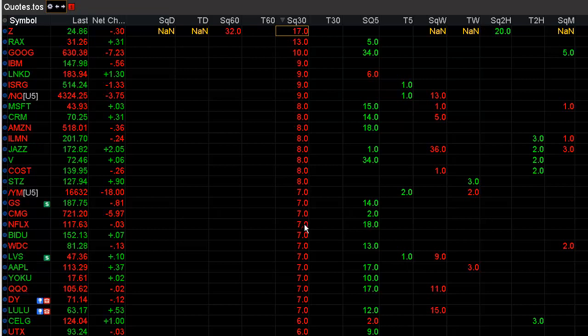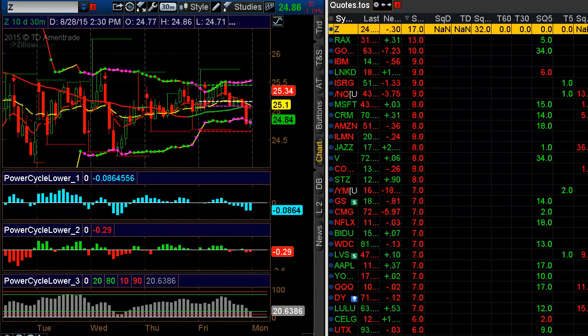So you can go through these type of watch lists real quick and just look for the setup that you're looking for and find trades quickly doing it this way. So I'm going to flip through a bunch of these and you'll see how it links to my chart, and then you get a visual real quick of what it looks like and where it potentially could go. So if you're looking for some trade setups for Monday when you walk in, this is one way I do it. So here's my scanner on the right, and I've got it linked to my chart on a 30-minute time frame on the left.